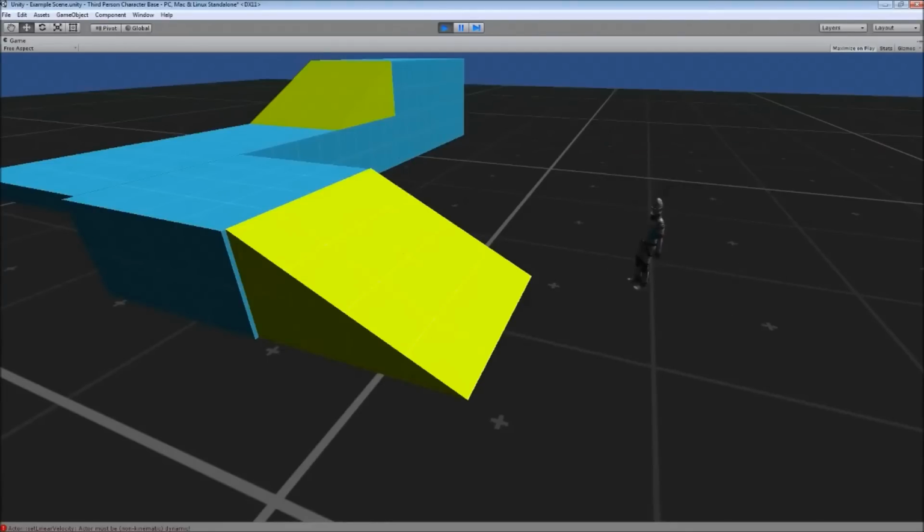Our main goal is to make it a universal character controller, with a separate script for how we communicate with our character.